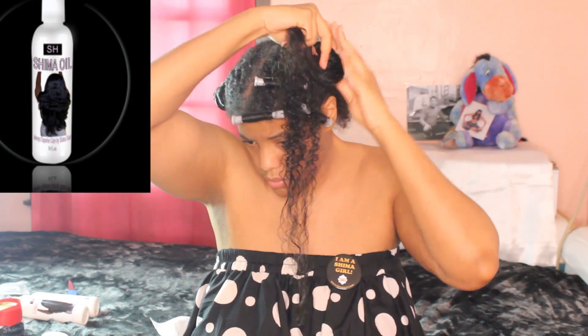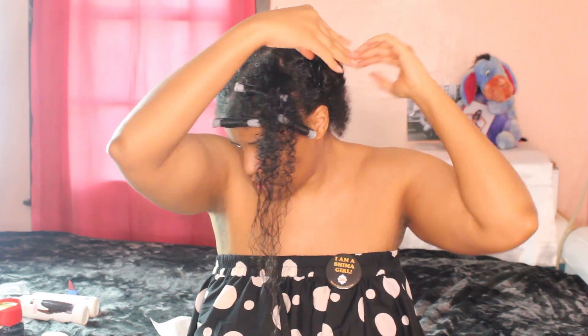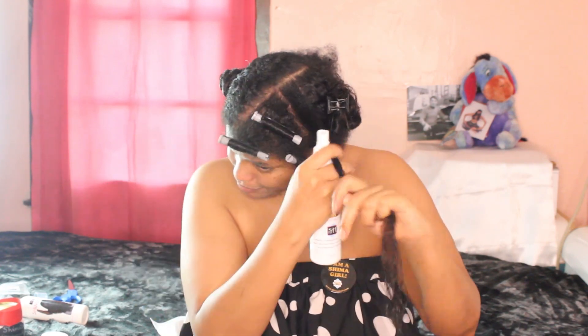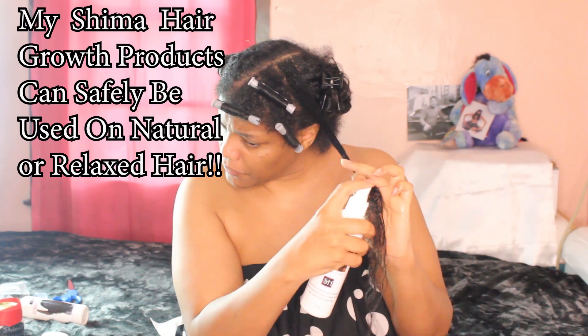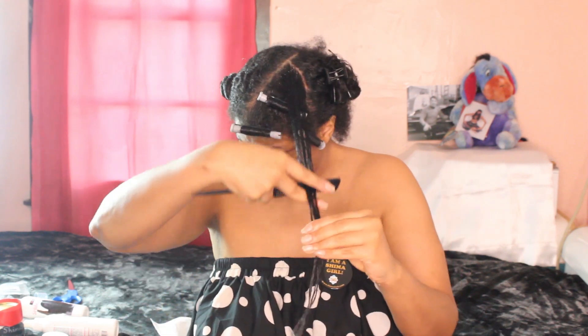Remember, Shima girls — I created my Shima hair growth products to be extremely light in weight and after-feel, so we don't have to worry about heavy oils or heavy creams weighing down our hair. Also remember the front of my hair is two textures — it is natural at the roots, at least a good four to five inches of it, and then relaxed the rest of the way. As you can see, my Shima hair growth products can safely be used on both natural and relaxed hair textures. I took my time to create my products specifically with afro textures in mind — natural or relaxed.